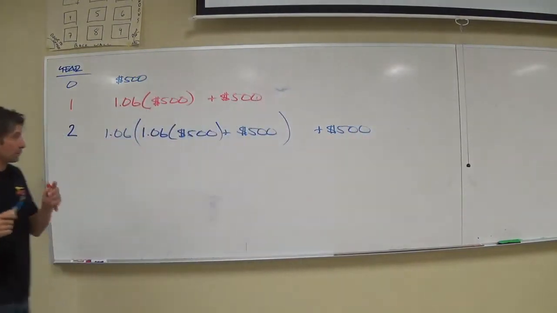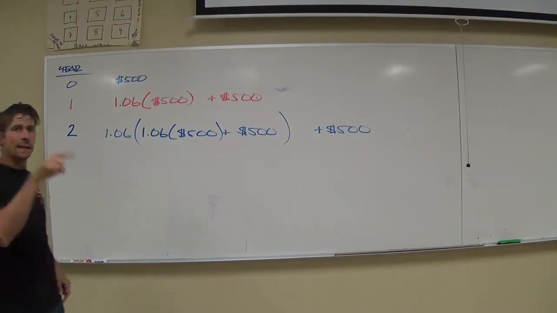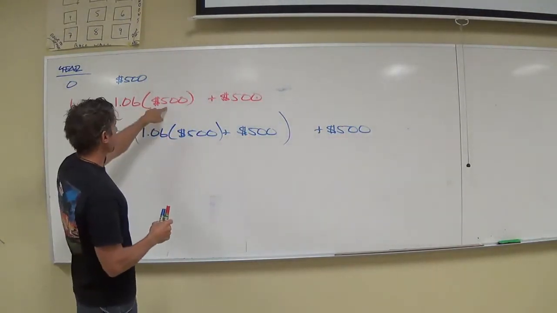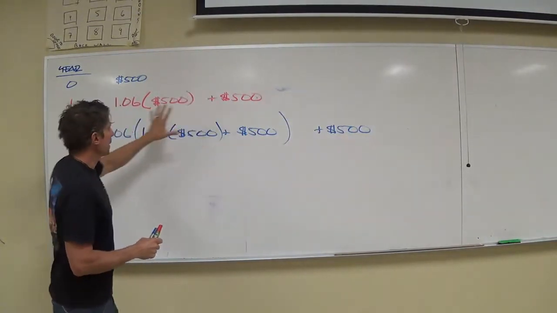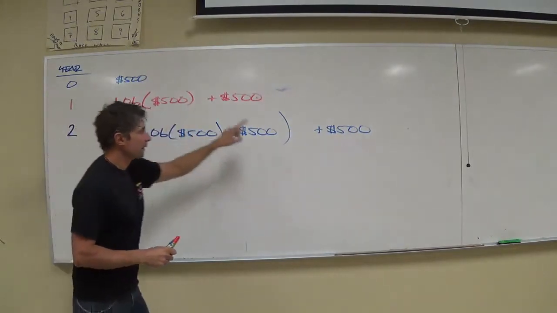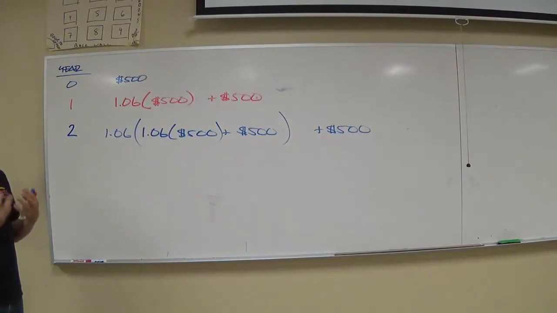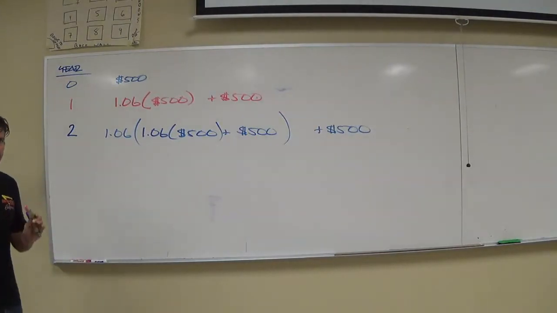Okay? Now this is going to look ridiculous, probably. I'm guessing anyway. But focus like Excel does in your mind. All I had Excel do was look back one cell, take whatever is in that cell, multiply it by 1.06, and then add 500. That's all Excel is doing. All I'm doing is showing you the math behind what Excel is doing, which is what we're breaking down now. Let's go one more for starters, and then we'll take a step back and look at the big picture.